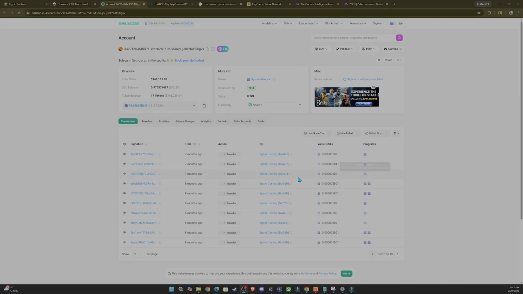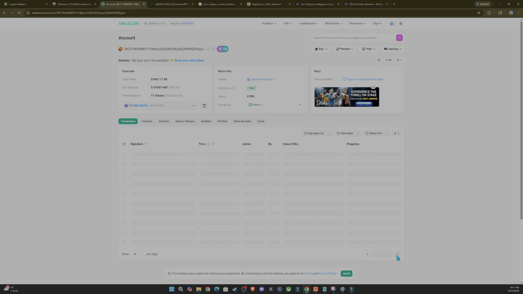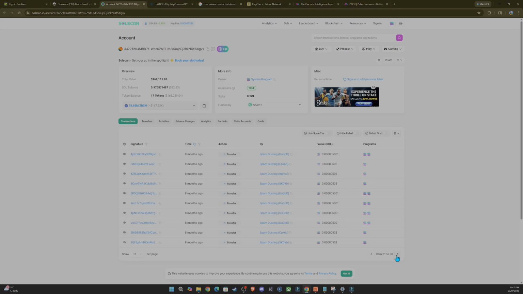So here we go. Okay, first things first, something I noticed here is this wallet doesn't look like it has been active in about 7 months. Interesting, but also interesting here is we see a bunch of dusting, which is something that happens only from bots. But that does not mean that a person is not in control of this wallet. I just find it interesting.